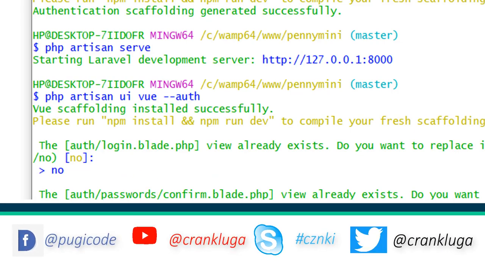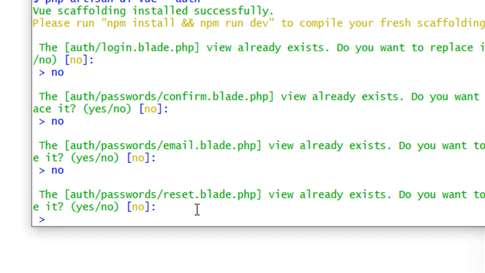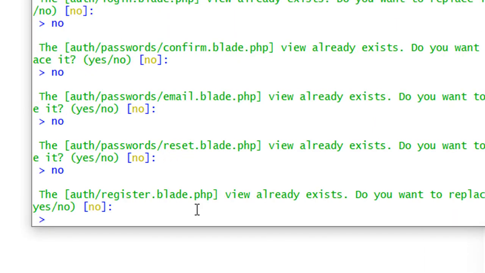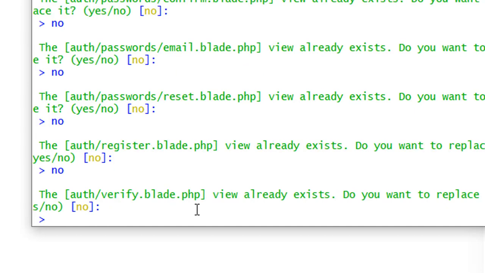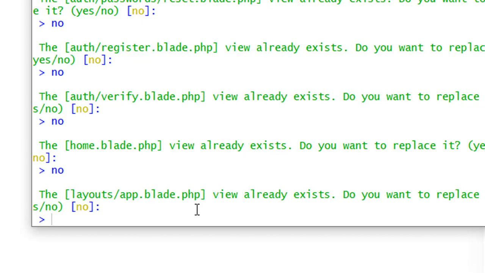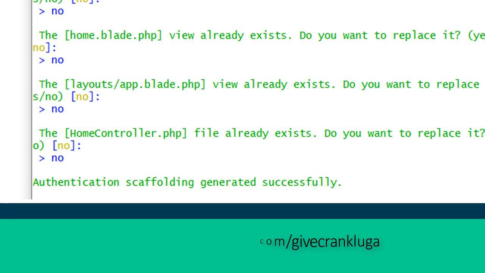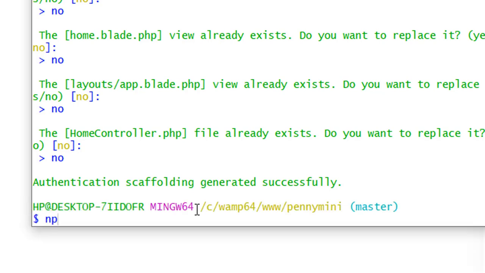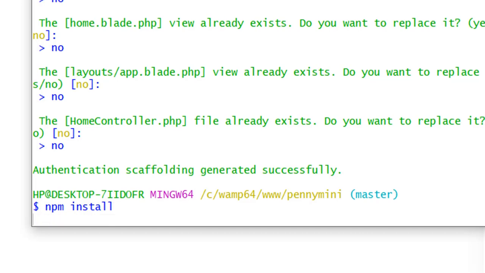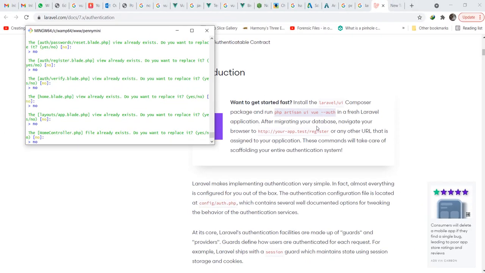So I'll have to press no for all these because it wanted to replace. My bad. So I'm going to run npm install so that it installs Vue Js for us.